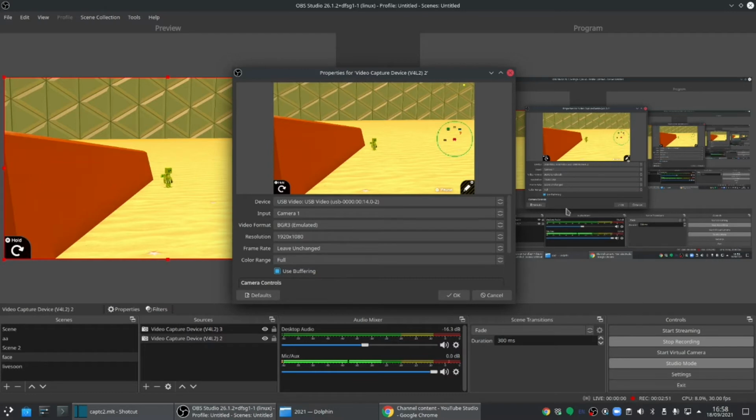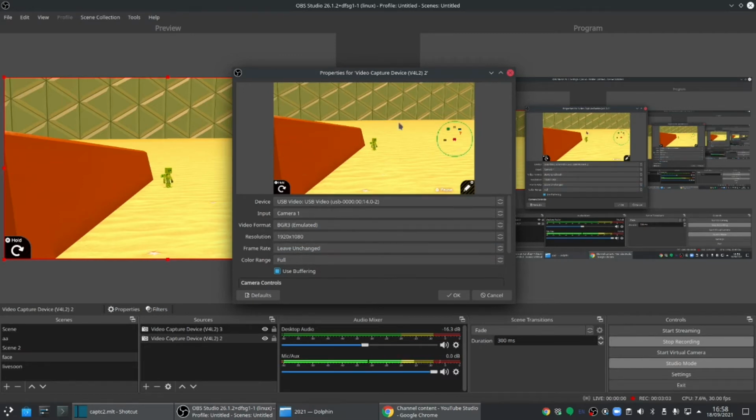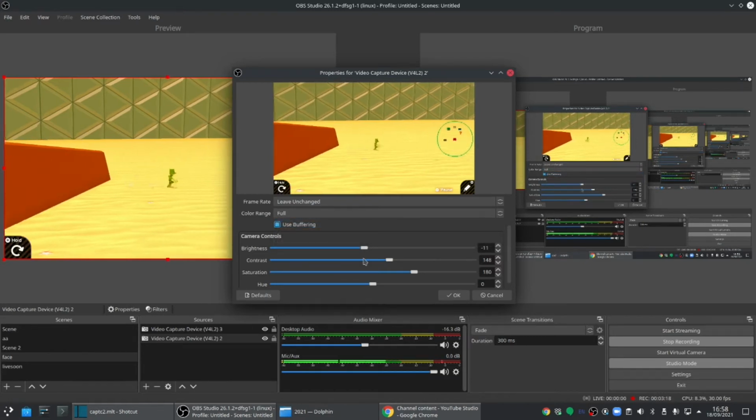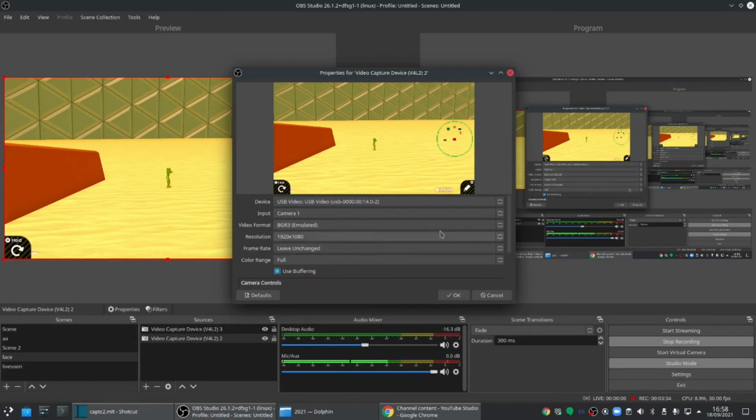I would show what it looks like if you leave it on YUYV422, but it's basically the frame rate is just like 5 FPS max. And for color range, you can have full, partial, or default. Usually this is good to have because a lot of these cheaper capture cards do have a lot of chromatic aberration. I know with the garbage capture card that I had before this, that I still do have, it had a kind of garbage color range where it was overexposed and super bright in a lot of areas. This would be a good setting for that.